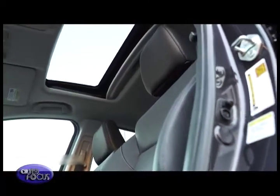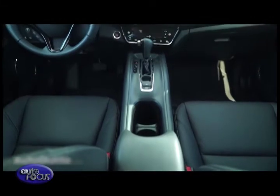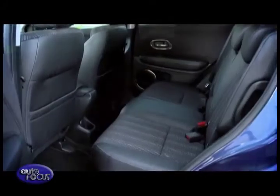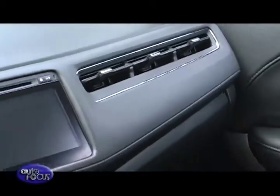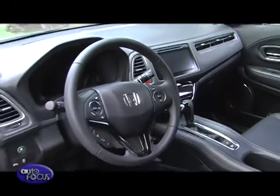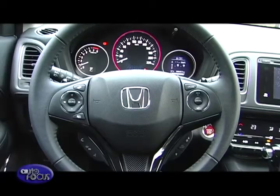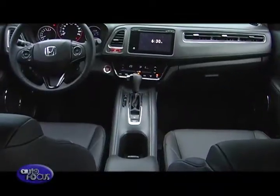The equally driver-centric and sophisticated interior features an expansive, airy cockpit with an abundance of soft-touch materials and premium detailing, punctuated by precise bezels, sophisticated stitched lines, and upmarket brushed chrome and piano black highlights — creating a youthful yet refined vibe. The 3-meter driver's instrument cluster features floating illumination rings and an eco-coaching light that rewards fuel-efficient driving with ambient lighting that changes from white to green depending on driving conditions.